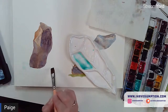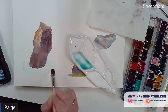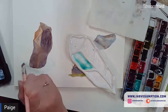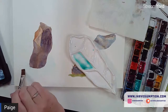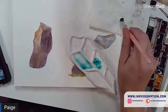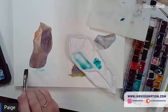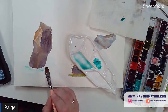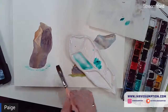So I'm trying to be careful around this edge here. Have some fun with this water. So how are you doing with your rocks? Let me know if you can break away. I move kind of fast sometimes, so if I'm moving too fast, you can just shout. So this is kind of, we're working a little wet into wet, so it will diffuse this a little bit, and feel a little bit like water.